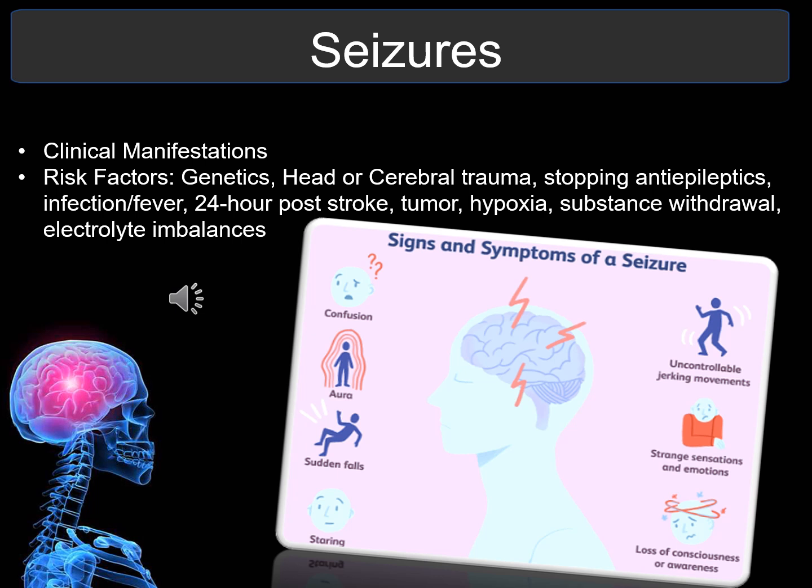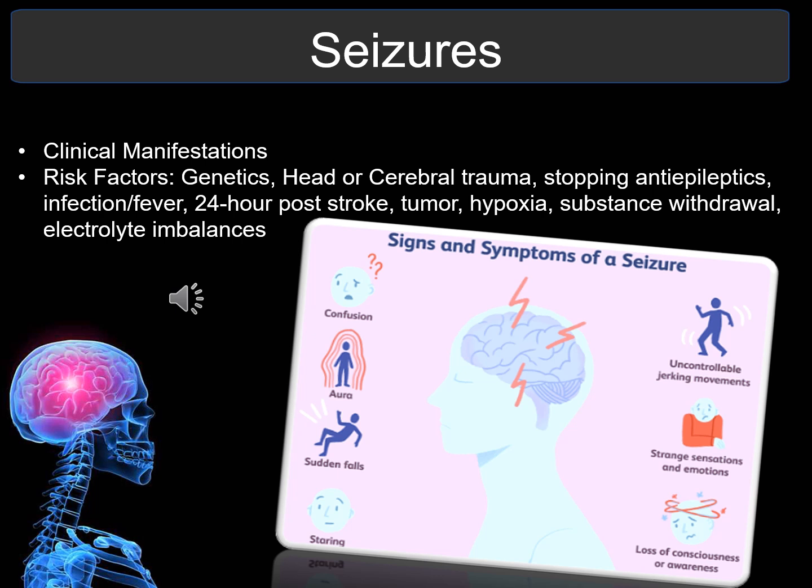So the clinical manifestations of seizures. The classic clinical presentation is related to the classification, and it can range from rhythmic jerking of all extremities and loss of consciousness as observed in generalized tonic-clonic seizures, to episodes of apparent daydreaming and no loss of consciousness as observed in absence seizures. Partial seizures are typically more localized and may have a loss of consciousness, but this does not occur in all partial seizures. Other clinical manifestations include unilateral, rhythmic muscle movements, automatisms, which are repetitive unconscious movements such as lip smacking, chewing, or swallowing, sudden loss of motor tone, and incontinence.